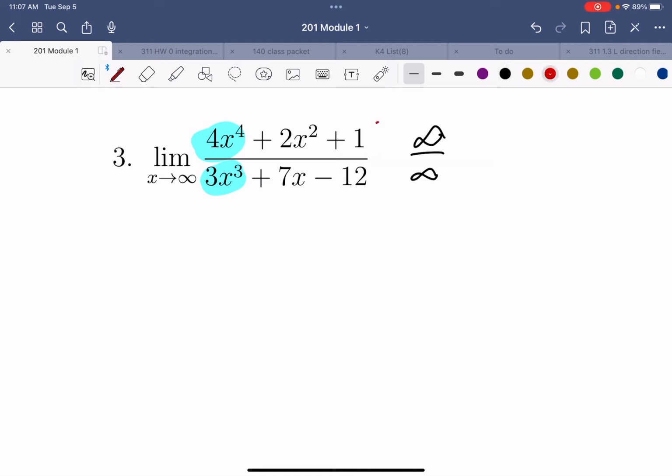You can use the top one, but sometimes it's a little bit funky in terms of the answer that you get. If you go with the smaller of the two, it will always work out kind of nicely for you. And by the way, if you don't multiply by enough and you get infinity over infinity when you plug in at the end, it means you have to divide through again by whatever the leading term is. The objective is for one of these to not have x's.